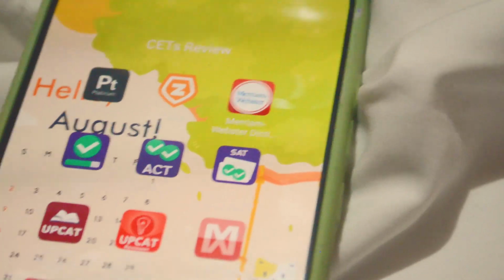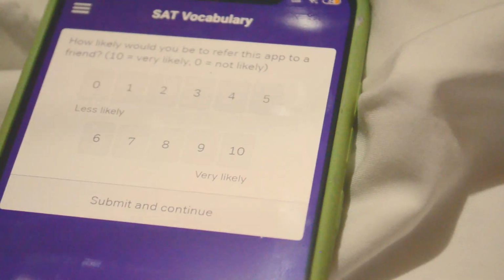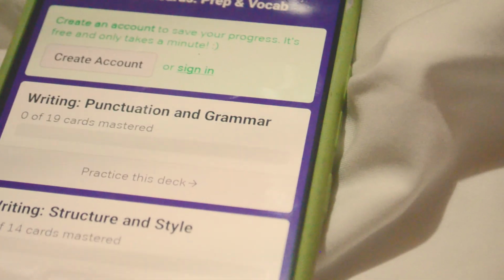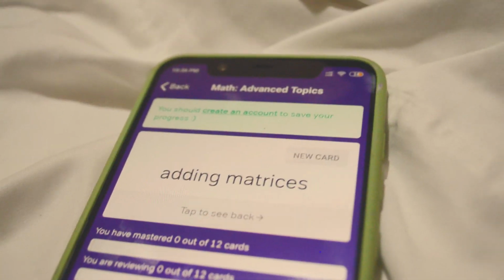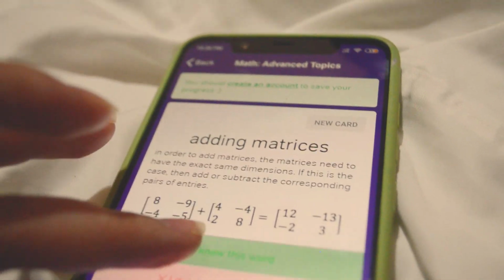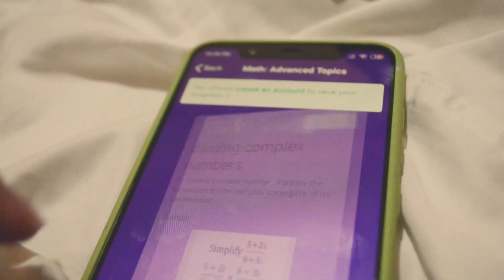This app's format is similar to the vocabulary builder, but the lessons they cover are identical to the Magoosh ACT. It covers lessons from writing to science and math. It shows you terms related to these subjects and gives you the meaning of them. It will help you get a basic overview of the terms used in these subject areas.